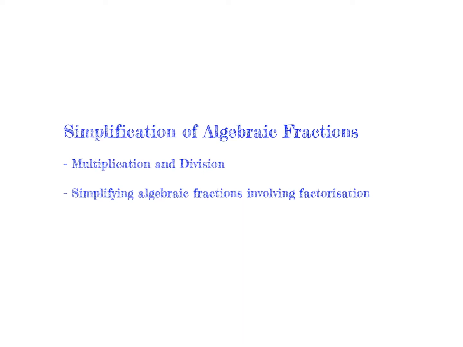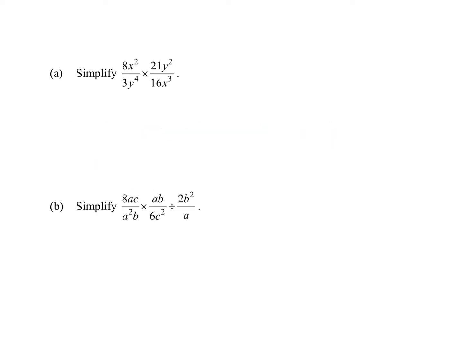Simplification of algebraic fractions. In today's part of the lesson, we'll be looking at multiplication and division of algebraic fractions, and also how to simplify algebraic fractions that involve factorization. Without further ado, let's begin. The first type of simplification is questions where the expressions have no addition or subtraction sign. When they are purely factors multiplied together, we can do cancellation on its own.